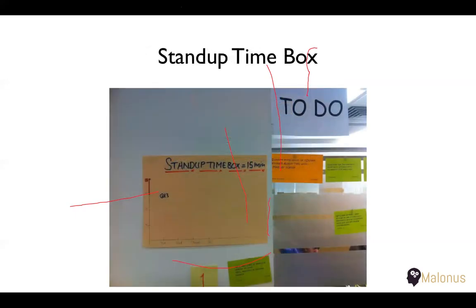So this we tried to use in one of the teams where we wanted to know whether we are spending a lot of time in the stand-up or not. So we created a chart for the entire week, and then we put the graph for the time it is taking for every day.